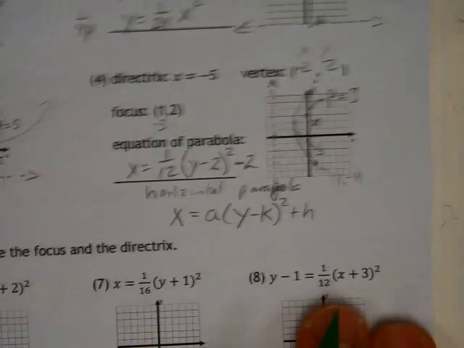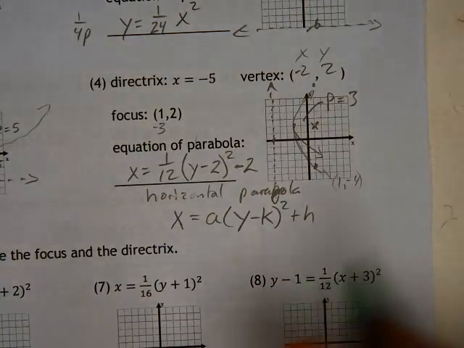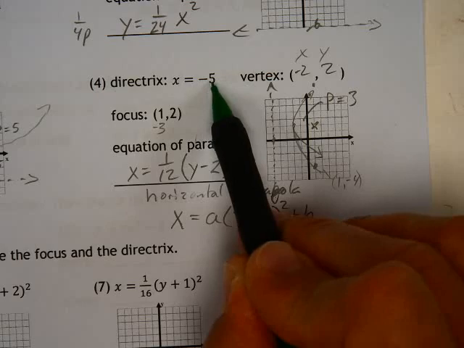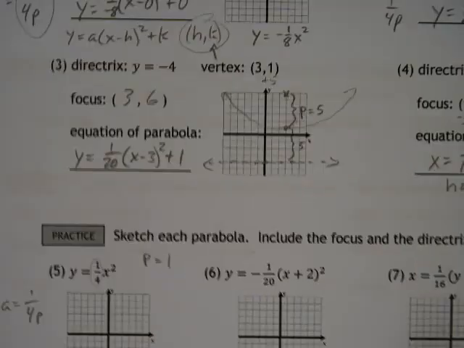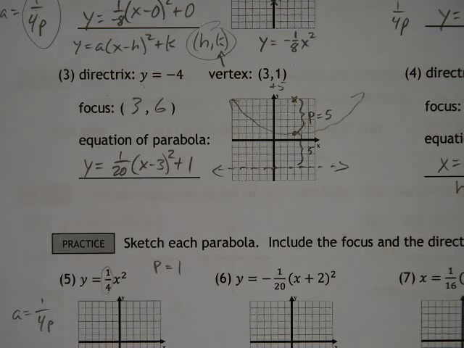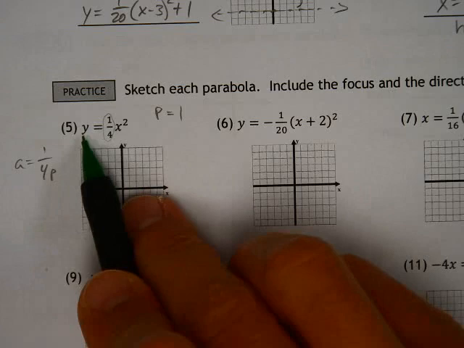Remember the last one we saw, we have an x equals, which is basically the same as the directrix. Something to pay attention to: if the directrix is an x equals, then your equation is going to be an x equals. We took that for granted when we saw y equals, because everything was y equals, as far as we knew at the beginning. So with that in mind, we have a y equals here.